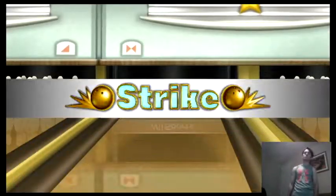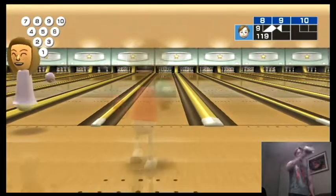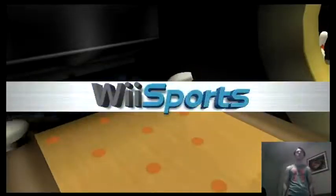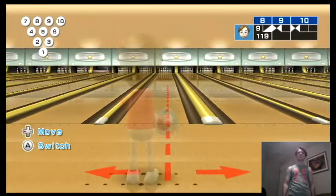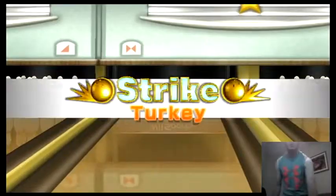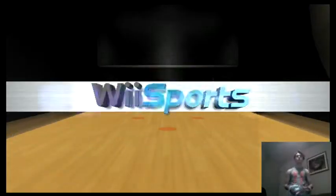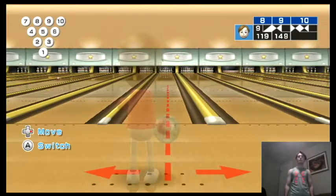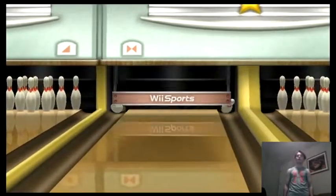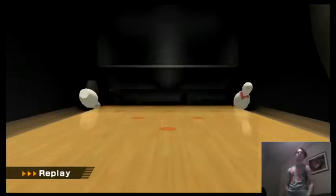Let's go! Nice. Come on, turkey with a Wii wheel. Let's go! And four in a row with a Wii wheel. Let's go! Perfect ending, though. I think I got five total strikes, the last four in a row.